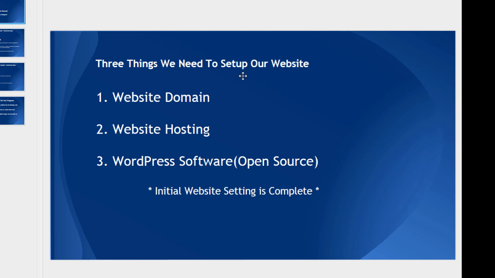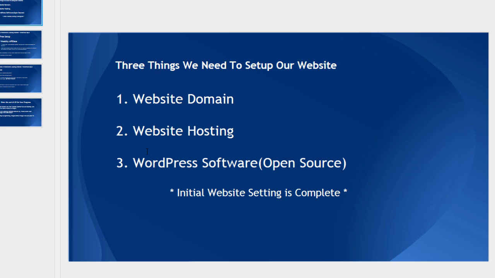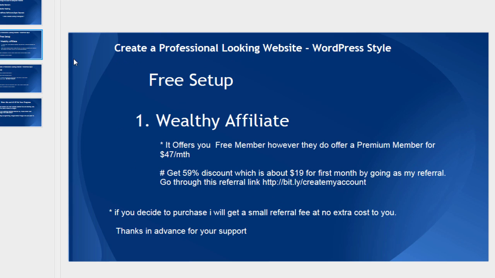So there are two ways to set up your settings. One is a free way, and the other is a paid way. You need to pay for website domain and website hosting, which is going to cost you about $25, I think. So what we're going to see next is how to set up this kind of setup for free. So let's go do that.